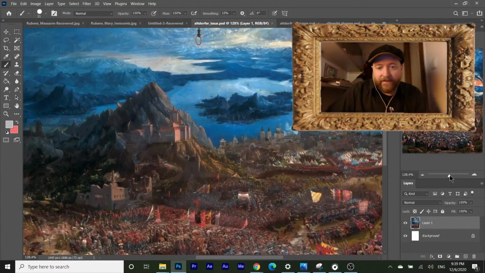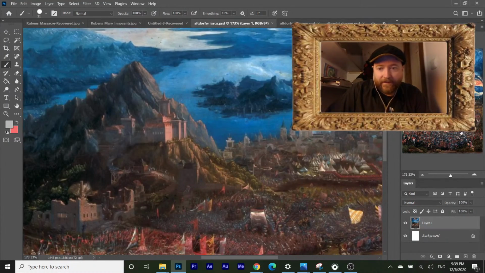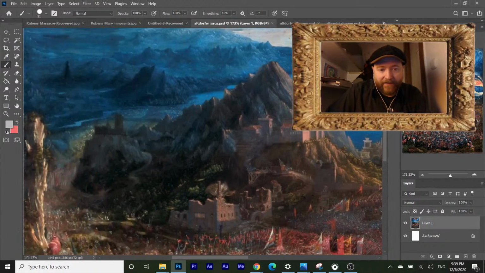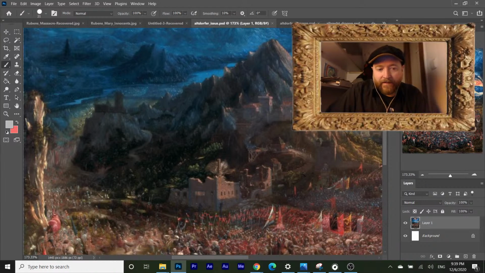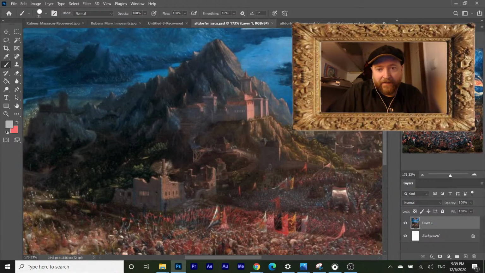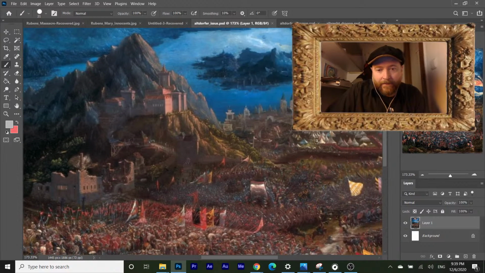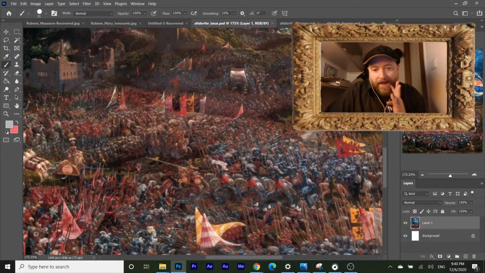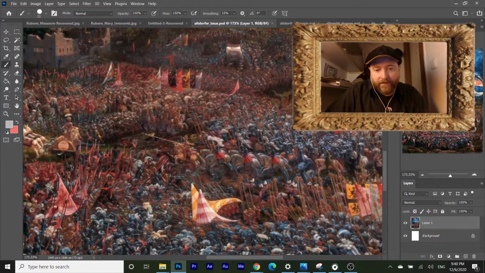And the Battle of Issus, I mean, you can get into all this stuff in here. You can just keep diving in. This is the highest res image I could find. But you can check out all these little castles back there, little encampments, and then these hordes of people.